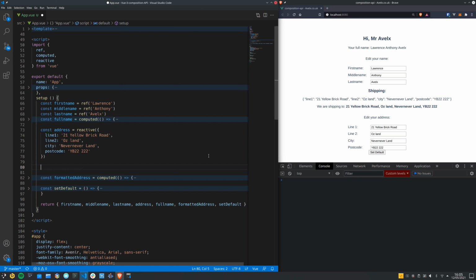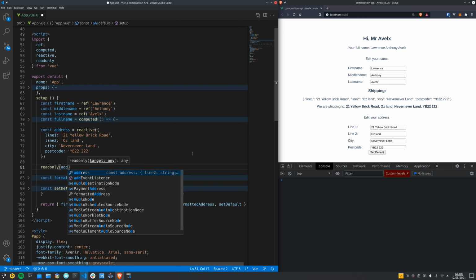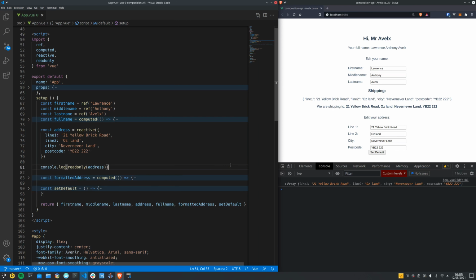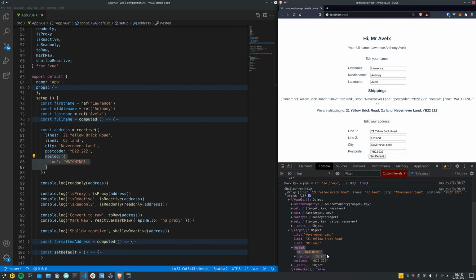Now you can also create read-only objects. Read-only objects are actually really good, potentially in methods or in something that you might not want to create adverse changed effects on. So read-only is pretty good. All you've got to do is create it and then say read-only and then pass it the original object. So this will be the address object in this instance. And what it will do is it will make sure that it's all still reactive, everything else, but it's read-only, so you can't go in there and start affecting things.